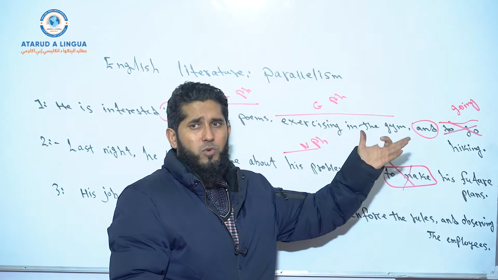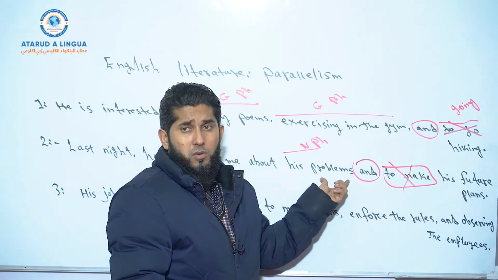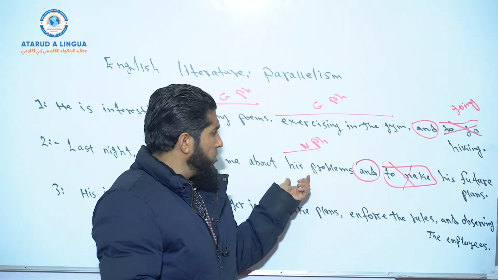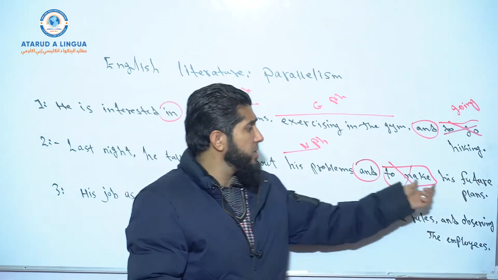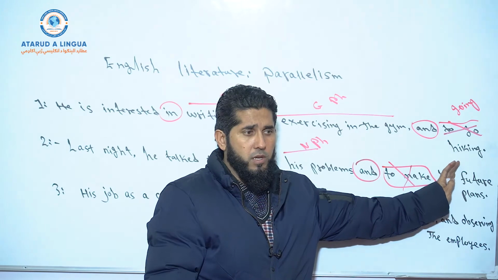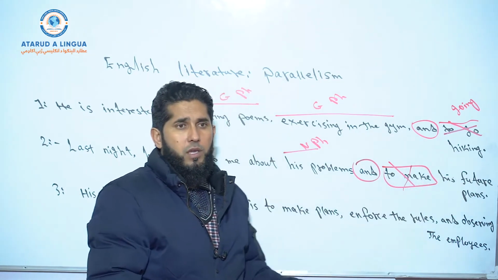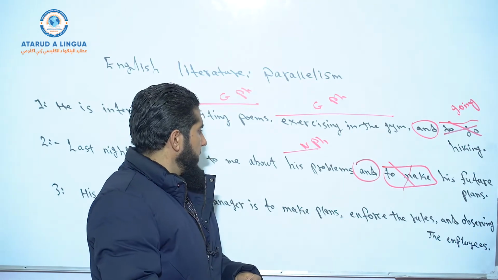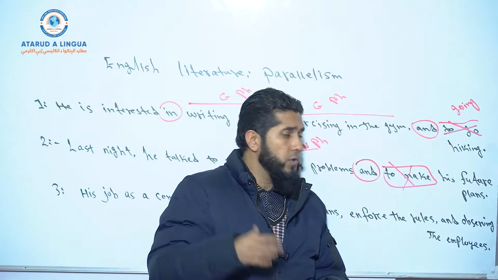It's a kind of extra word which shows the relation of this noun to that person. So you may mention it just once: his problems and future plans. You may not mention it there, in the second phrase. That's also okay. Or if you mention it, it's not a problem either. So, about his problems and his future plans.